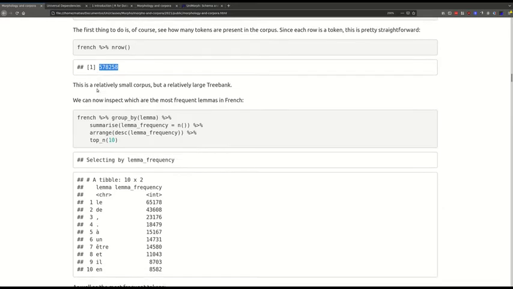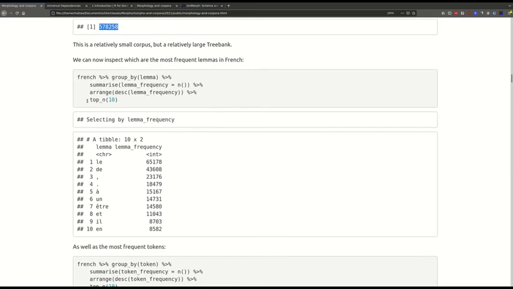Now, we can start by looking at what happens with the most frequent lemmas in the corpus. And here they are. This is maybe something that you've already seen. It's not very shocking. The most frequent lemmas are function words, the verb to be, and some punctuation marks, because this is what's mostly used.